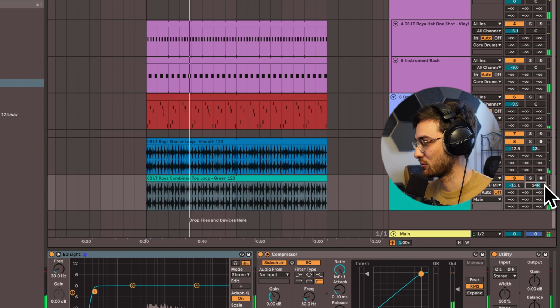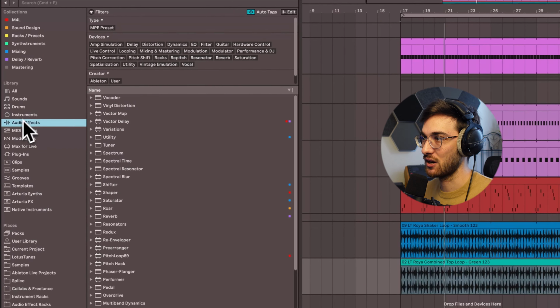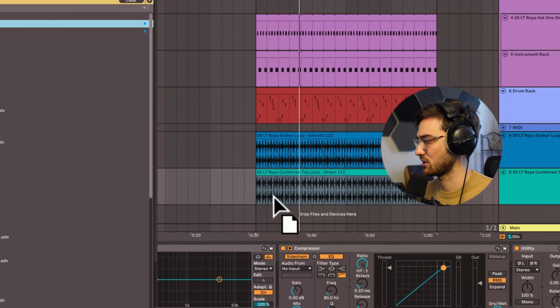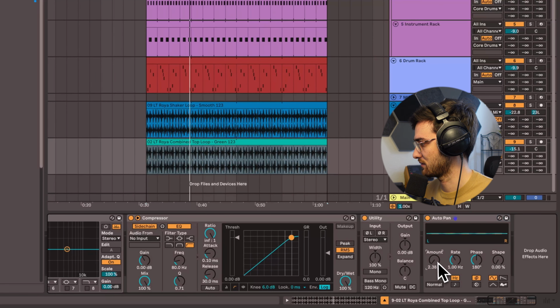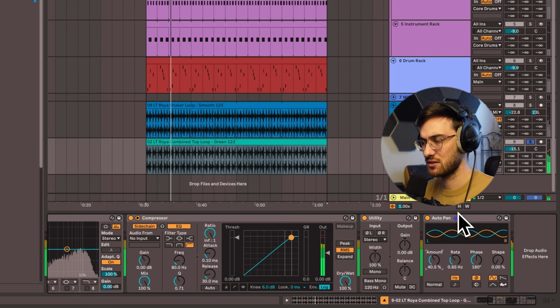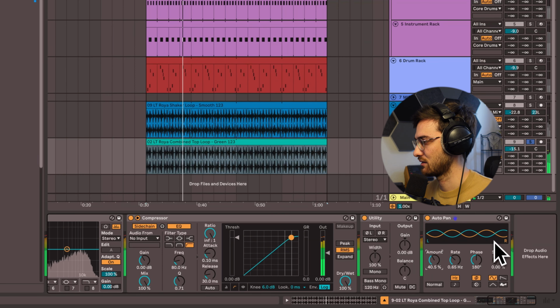Why not? Or if we don't want to give it a static position on the right, what we could do is center it again, go into audio effects, auto pan perhaps. And honestly, I don't do this for top loops as much, but it's just an inspiration that I got right now. So auto pan, maybe decrease the rate, not so much amount because we want to keep it rather subtle. Just starts moving in the stereo field a bit. Why not?